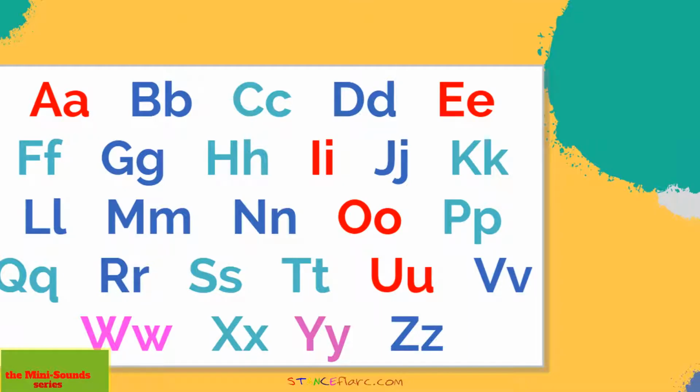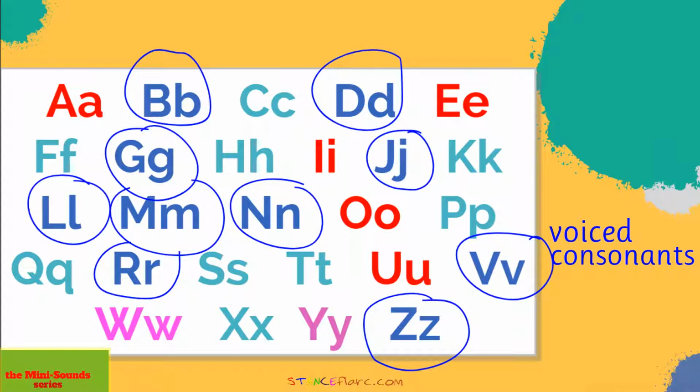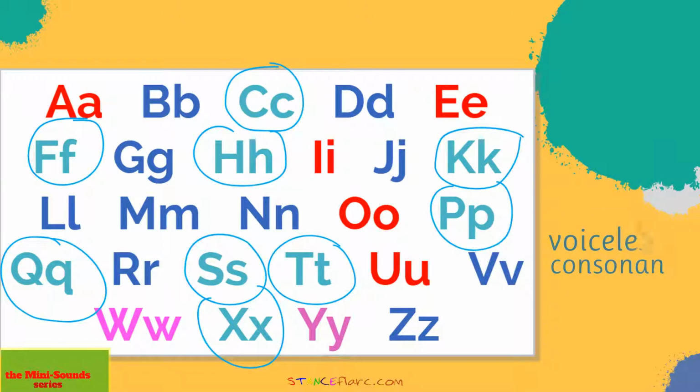Going back to the table of the letters, as you can see, they appear in three different colors. Red is for the vowels. Vowels are the letters that have the strongest voice, like A, O, and E. All blue letters are the consonants, but the dark blue consonants are those that have a voice, like B, G, D. And light blue consonants are those that have no voice, like S, P, T.